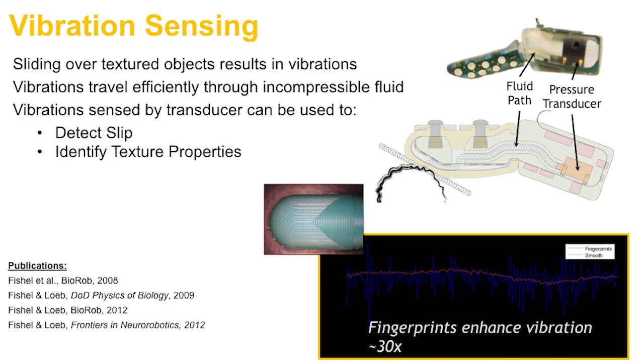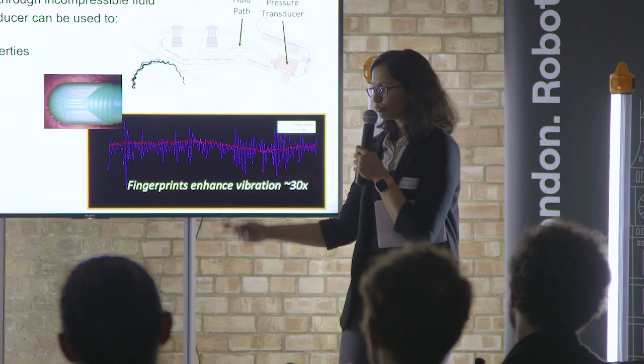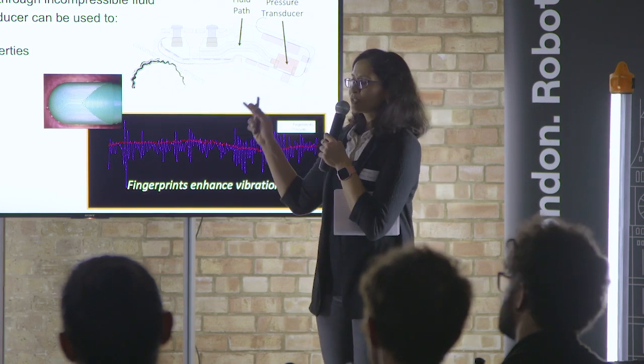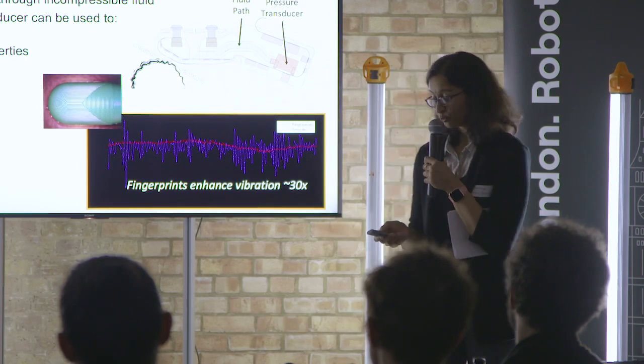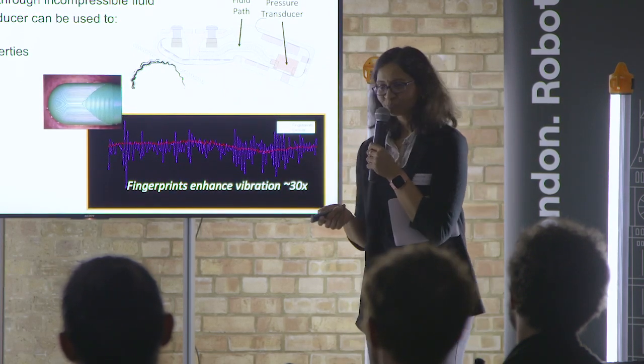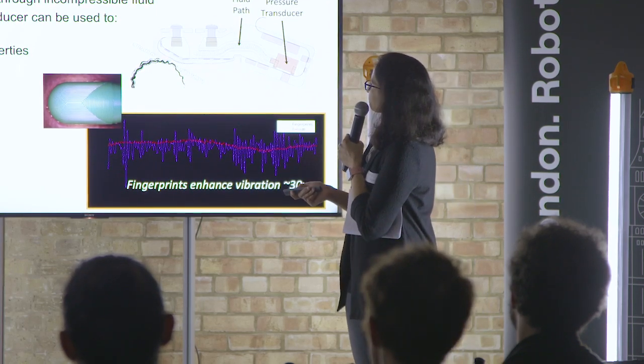So here are some publications by Jeremy Fishel, whose PhD outcome were these BioTacs and the SynTouch. So if you're keen, maybe you can go through his website and get more information on that.